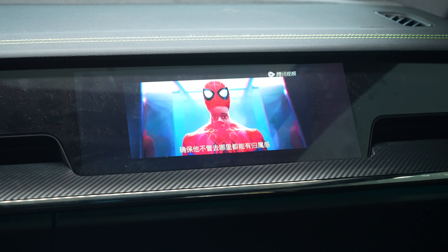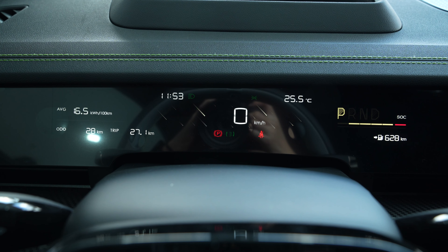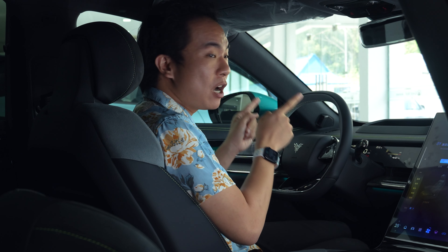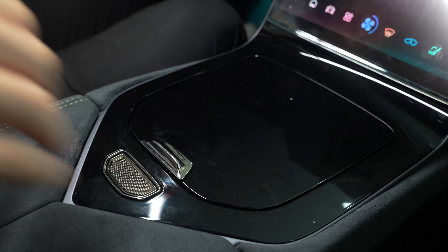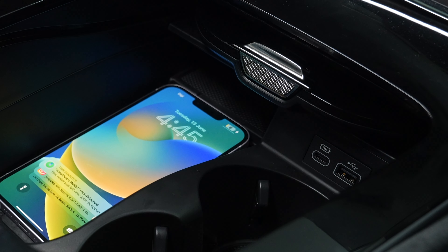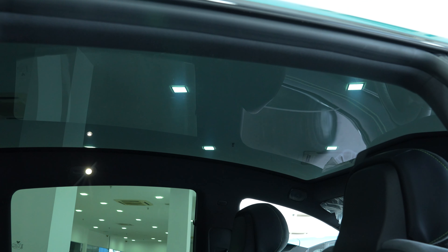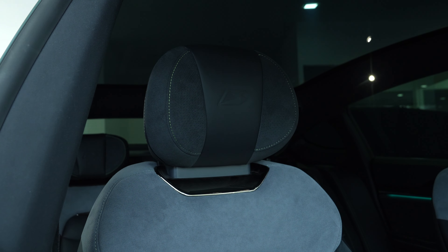The front passenger can use their touchscreen to control media and watch videos. The instrument display is very legible and shows all the data you could want, though the LCD graphics look a little cheap. There's also a very large heads-up display that can project augmented reality navigation directions — big arrows that appear in front of you. Elsewhere you get plenty of storage, twin cup holders, a Qi wireless charger, one USB-A and one USB-C port, an interior selfie camera, an electrochromic glass roof you can tint via the touchscreen (though it's slow to dim), and a 21-speaker sound system with headrest speakers.